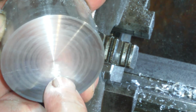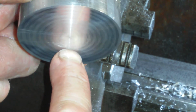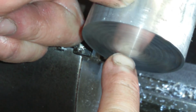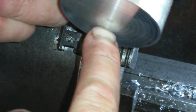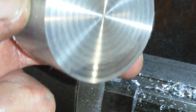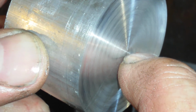There you go. Okay, so it's not bad, eh? We'll try to get the camera to show you up. Yeah, like a mirror. Really nice surface finish. I think if I polish that tip up a bit more, and if I look right at the centre, there we go, you just see it.